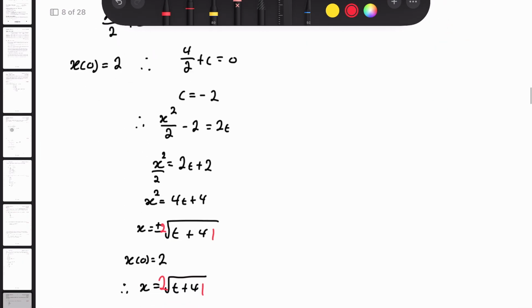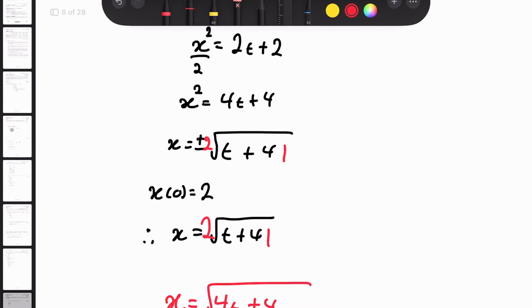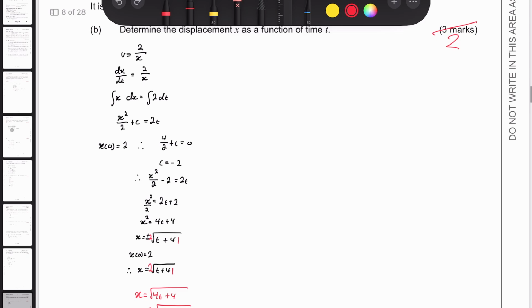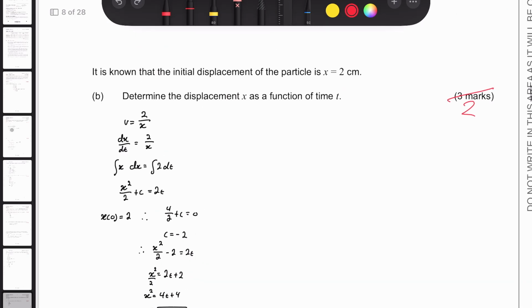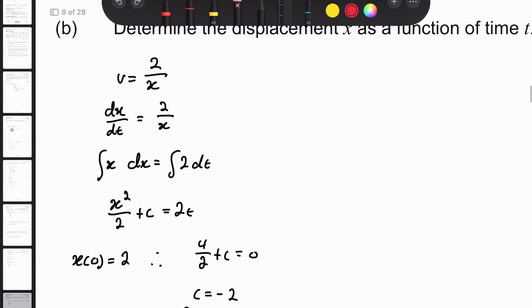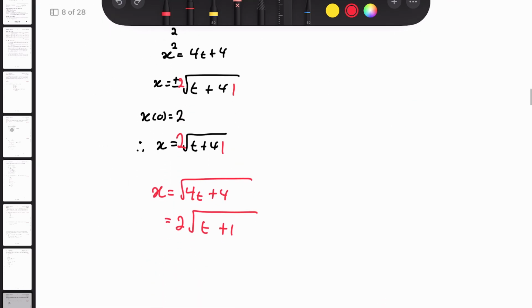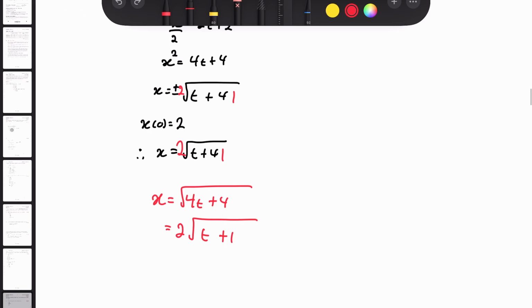Here we lost a mark because I don't know what I was doing when I was trying to simplify this x. I think I was trying to do too many steps at once. First of all, there should be a 2 in front. And second of all, this should not be a 4, it should be a 1. So I knocked a mark off there. I did everything else right. One of them was for using the separation of variables technique, and then for anti-differentiating correctly, and then you have to simplify to get your x of t correctly, but I didn't get x of t correctly. So I knocked the mark off for that one.